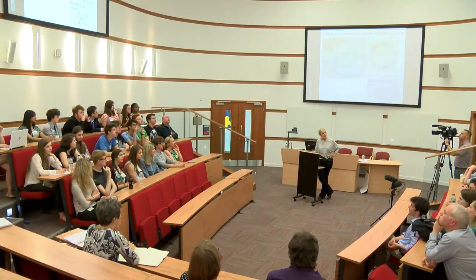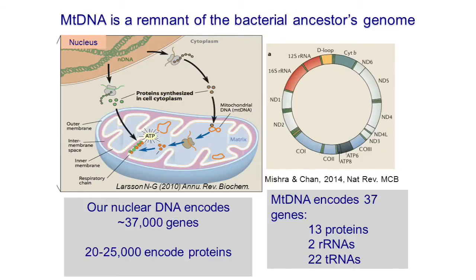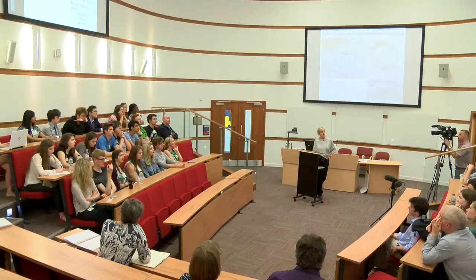And here's a schematic of a mitochondrion. It's a double membrane structure, and here on this inner membrane is where it forms the ATP, which is the energy it supplies for the cells. And within its lumen here, it's got its circular molecules of DNA, circular like all bacterial genomes. And the mitochondrial DNA encodes just 37 genes. 13 of them are proteins, all involved in energy production, which you see in the next slide. And it encodes 2 ribosomal RNAs and 22 tRNAs.